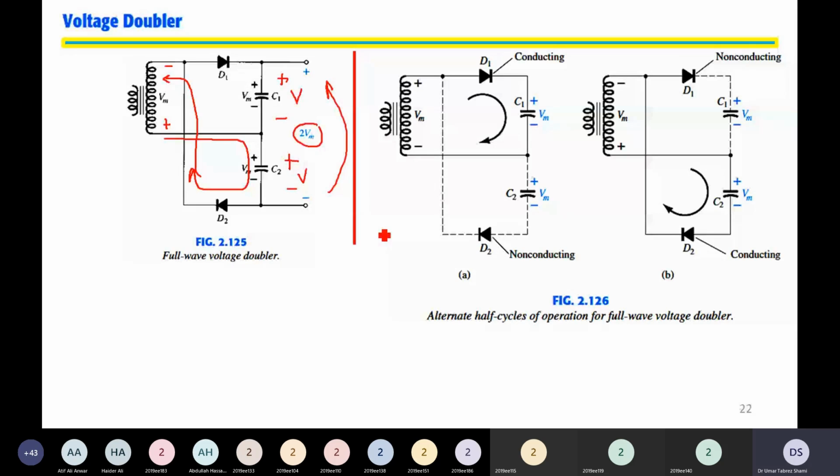This circuit is very useful in cases where we want an output voltage twice the input voltage. Not only will this circuit rectify, it will also give us a voltage at a higher level compared to the output of the transformer. So this voltage doubler is a special clamper circuit which is rectifying, plus it is doubling the amount of voltage supplied. And it is a very useful circuit used in electronic power supplies.